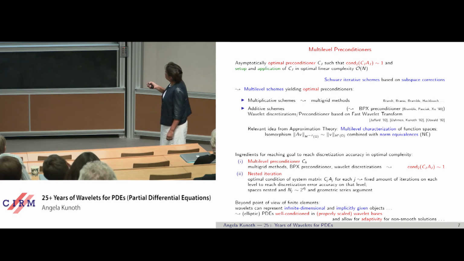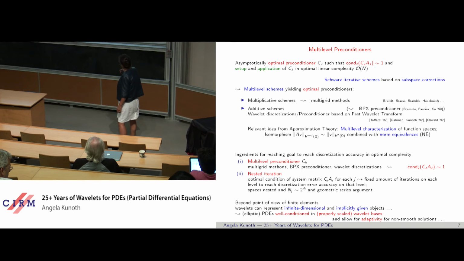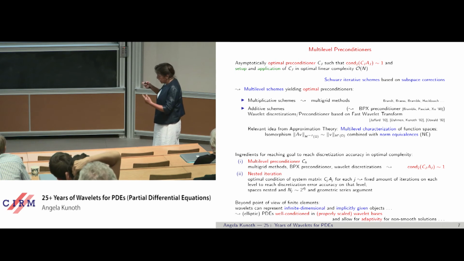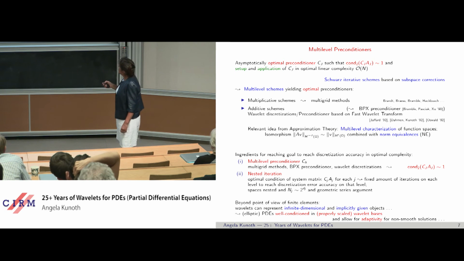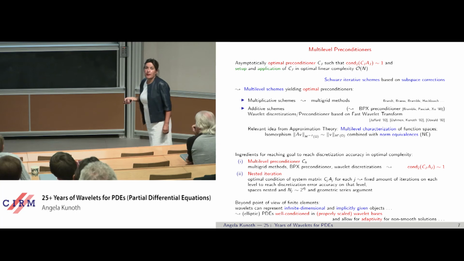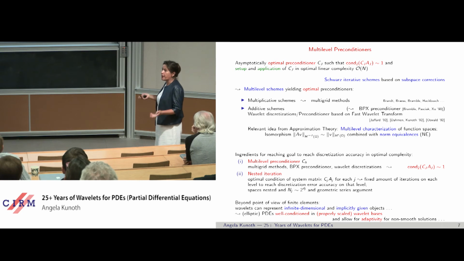The reason why I put up these things about the preconditioning is that if I use a properly scaled wavelet basis, properly scaled meaning that already the condition number is good, and I represent my elliptic PDE in this form, I can use these bases also for adaptivity, for smooth and non-smooth solutions. So that means that the norm equivalence serves several purposes. It gives me a well-conditioned problem in little L2, where I don't have this condition number problem anymore. And then I can also use a norm equivalence for adaptivity, because of course I cannot put an infinite dimensional object into the computer.